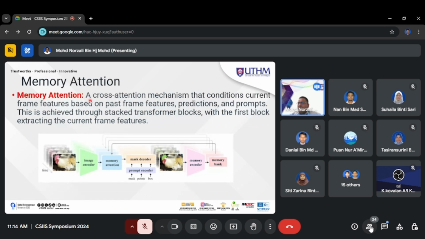So the memory attention here is a cross attention mechanism that conditions current frame features on past frame features, predictions and prompts. This is achieved through stacked transformer blocks, with the first block extracting the current frame.